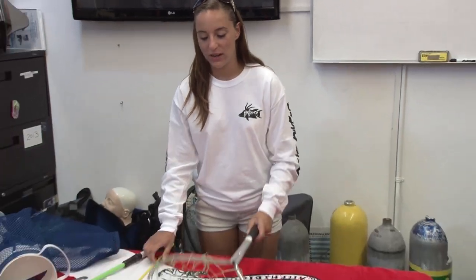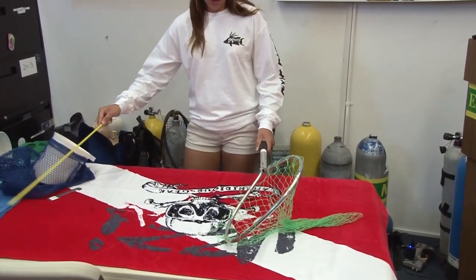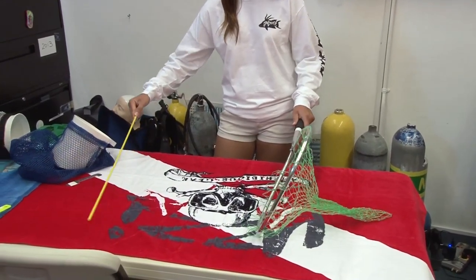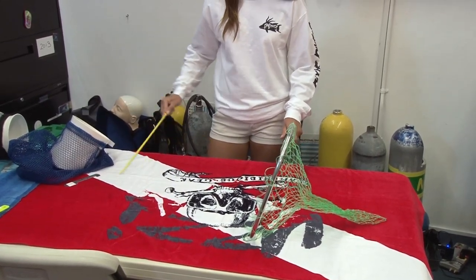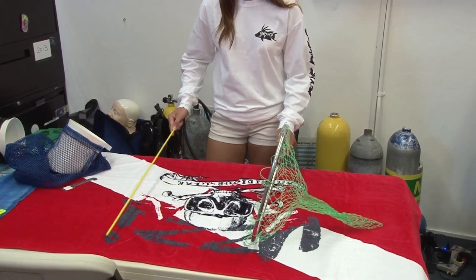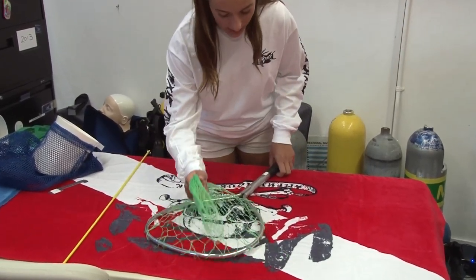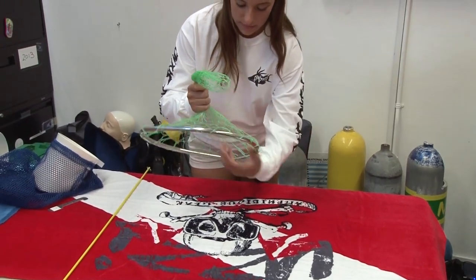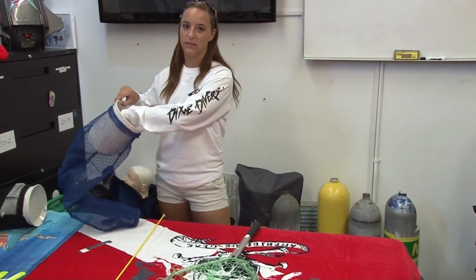In Florida, there are two kinds of lobster divers. There are some who prefer the snare, like I do, and there are others who prefer the combination of the net and the tickle stick. By using the tickle stick, you shove out the lobster from its little hole, push it over, and you have to get it so that way the back is facing in towards the net. So after you get it right underneath the net, all you gotta do is drop the net right on top of it, grab the lobster from the top of the bag, just like this, pick it up, take it out, check for eggs, measure it, and stick it right inside your bag.